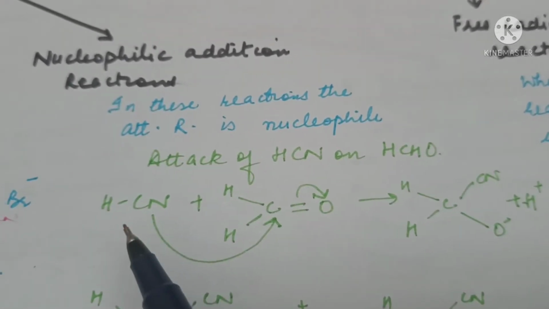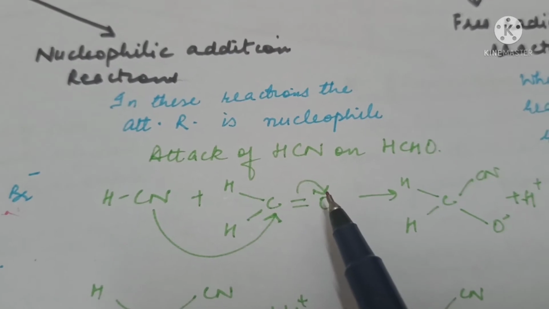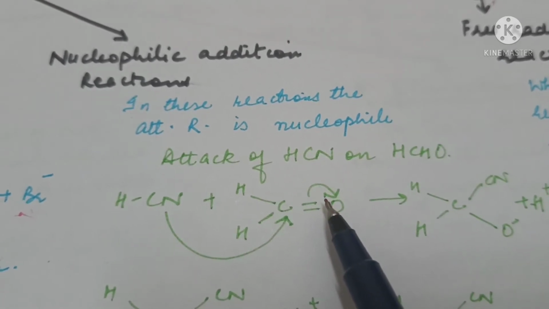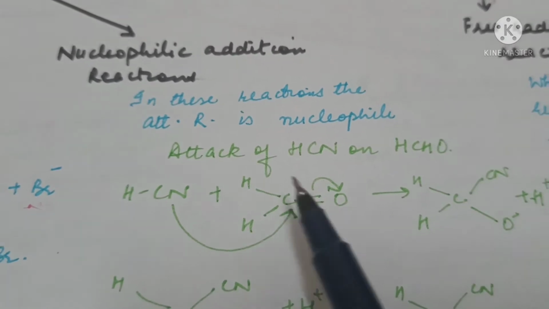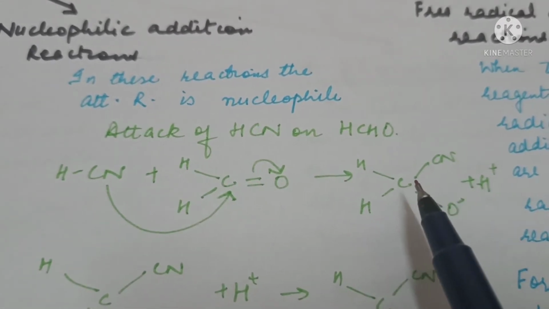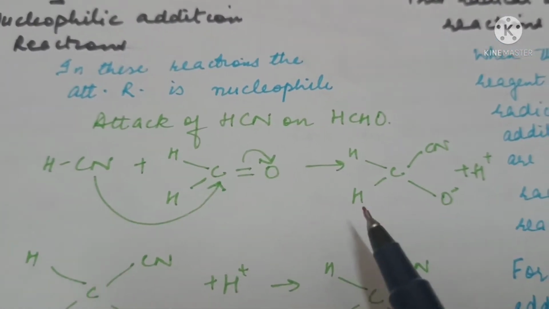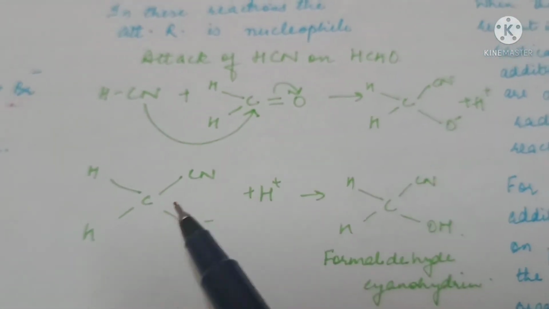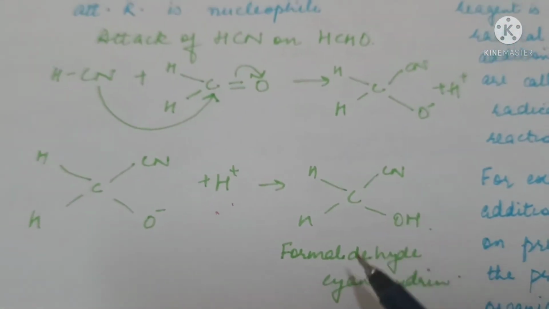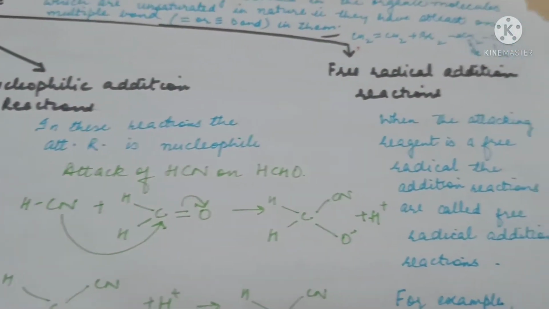In nucleophilic addition reaction, hydrogen cyanide will break up to generate a nucleophile, the cyanide ion, which will cause the movement of electrons. The heterolytic bond breaks, and because oxygen is more electronegative, the electrons will move towards the oxygen atom. As a result, a positive charge will be generated here. The negatively charged cyanide comes and attaches here to form a bond between carbon and cyanide group, and the oxygen carries a negative charge. So the first step results in generation of an anion. In the next step, the anion will take up the hydrogen ion to form formaldehyde cyanohydrin. Because the reaction occurs because of attack of the cyanide group, it is a nucleophilic addition reaction.